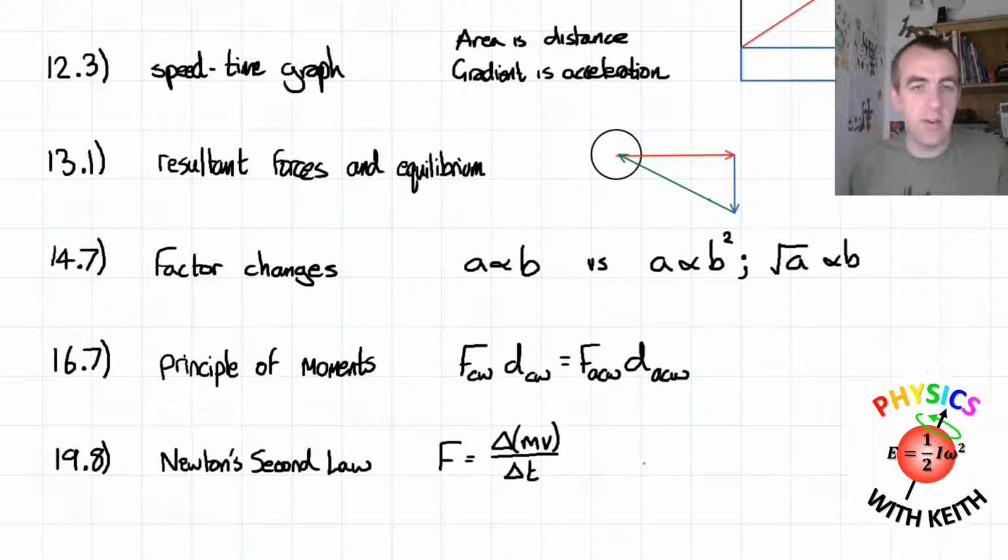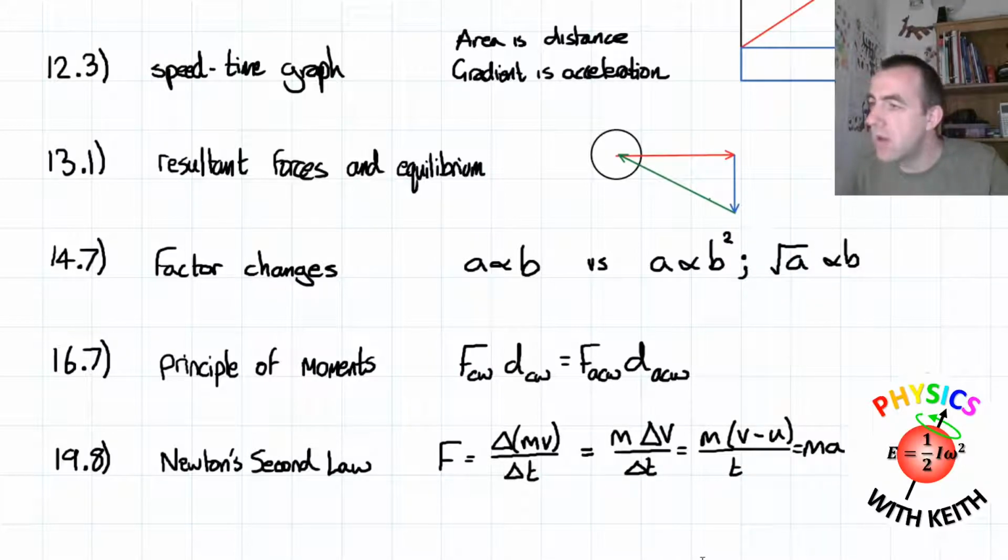19.8 is about Newton's second law, and that is that the force exerted on a body is equal to its rate of change of momentum, where momentum is mass times velocity. A change in momentum is a change in mass times velocity. And if the mass of a body doesn't change, then the change in momentum is the mass multiplied by the change in velocity. Sometimes Newton's second law is more easily recognised as F equals ma for this reason. Just be careful in questions where it doesn't seem to give you all of the information. For example, if the context of the question says that one of the bodies stops, you are given the final speed as 0, although it doesn't explicitly state that.